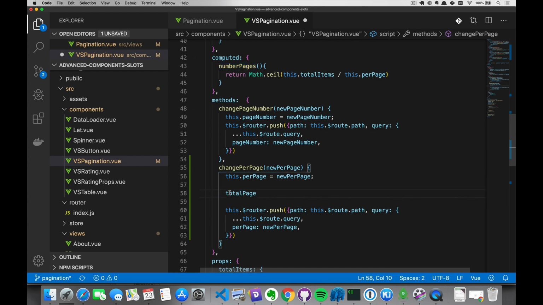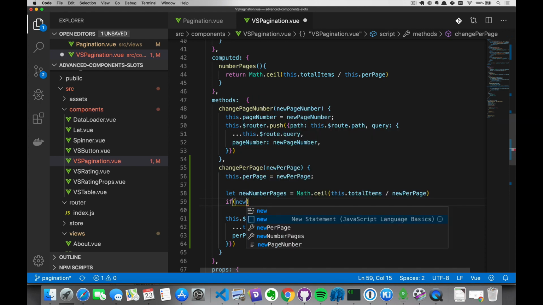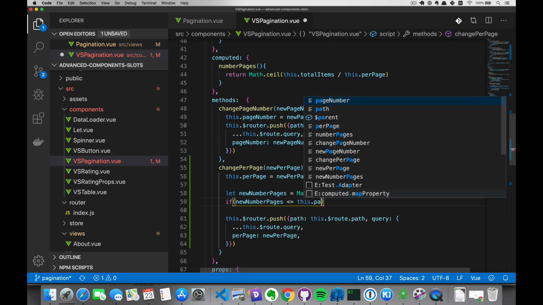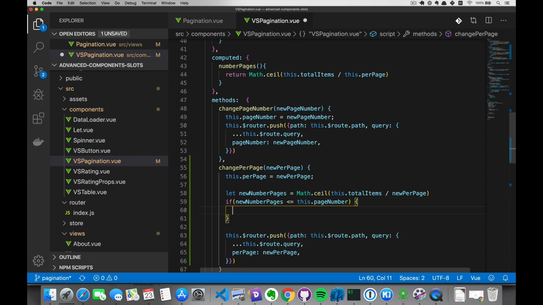And so we'll define something called new number pages. And we're just going to take this and we'll use the new per page. And then if the new number of pages is less than or equal to the current page, so this dot page number, then we'll set this dot page number to the new number of pages.